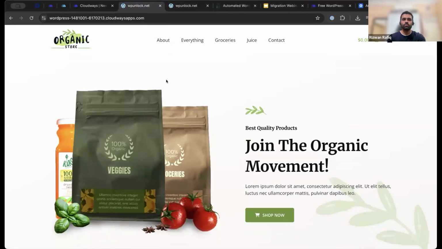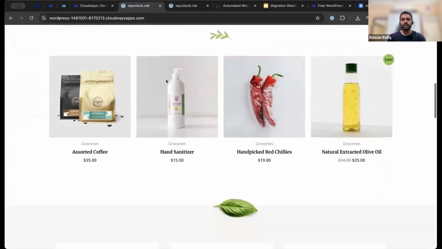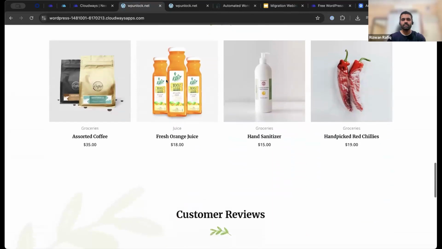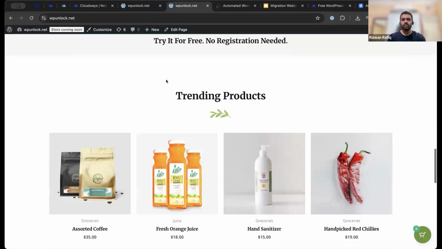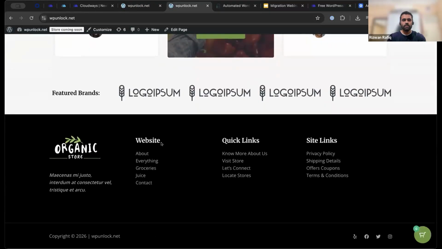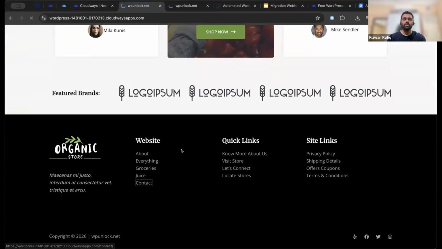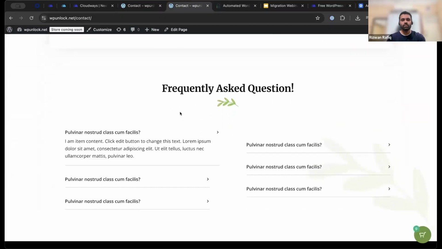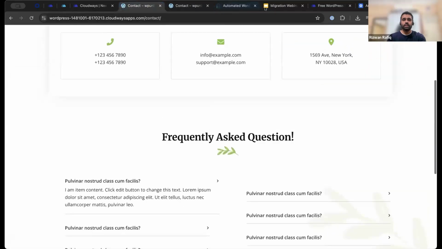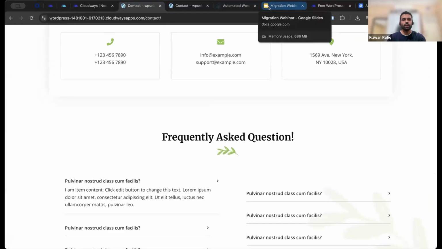We can put them side by side and verify if the UI and the layout of the application is exactly like the source. As we can see, it is. In my case, the migration is successful. We can check further for different pages under the website. If these are working as expected, we can check for different functionalities. Yes, everything seems fine on my end.